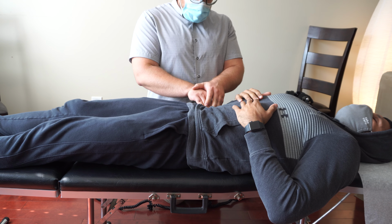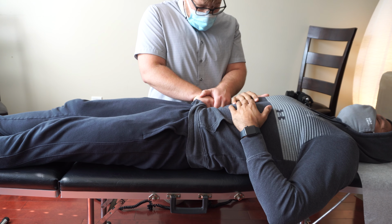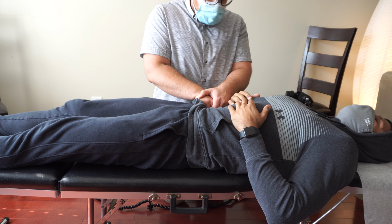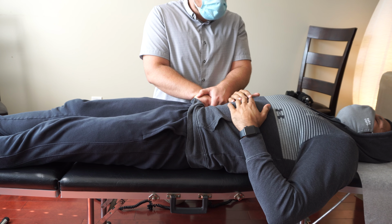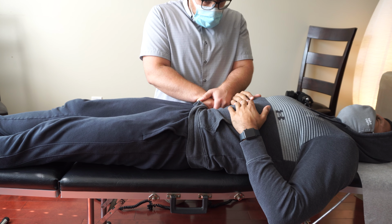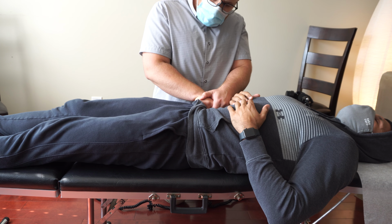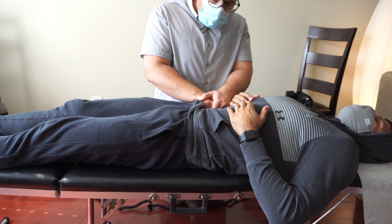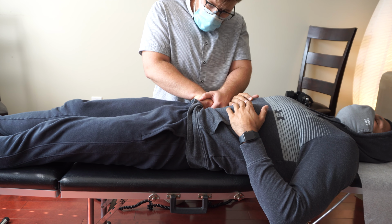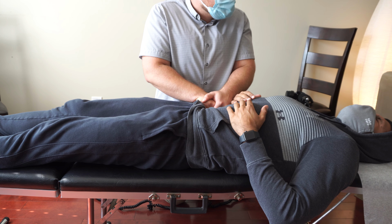As you breathe out, I'm going to sink down into you. And it's going to be... Oh, there it is. Sorry. Are you going to be okay if I'm working in here? Yeah. All right. So try and keep breathing. The nice part is as you breathe, you'll get a little bit of relief because you're going to push me out, but... Obviously not the greatest part of your day, but it's okay.